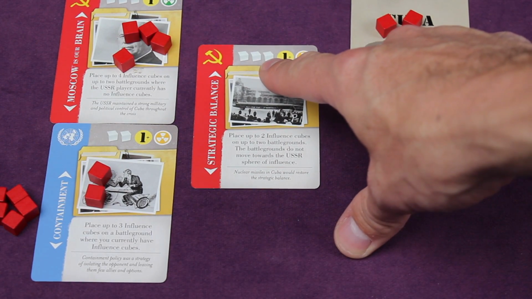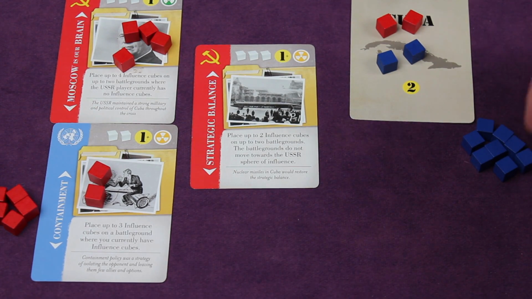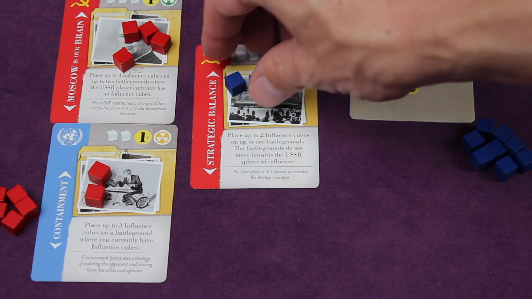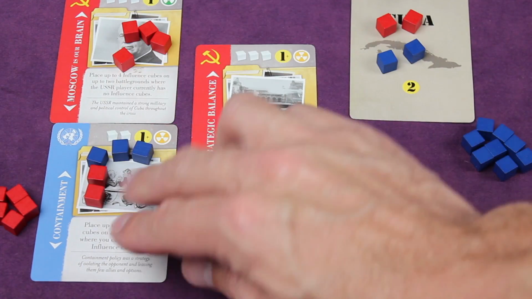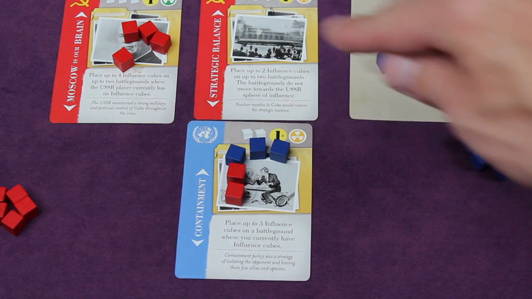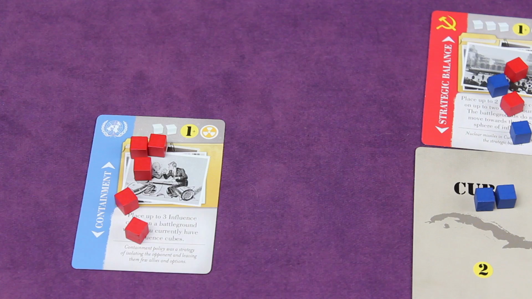Now the USA can do their normal command action of 3 cubes on 1 battleground, and they could, let's just say they could place it here, or maybe they want to do this, and because they put it here, this would now slide over just like that. And this continues back and forth. That player, United States, would draw a card so they have back up to 2, and you would continue going back and forth.